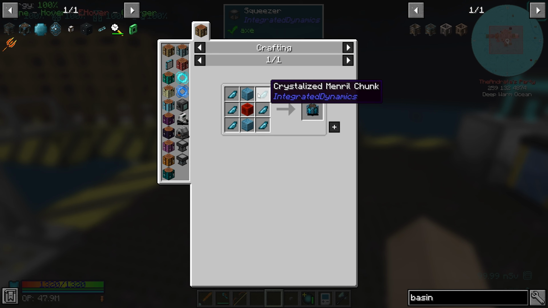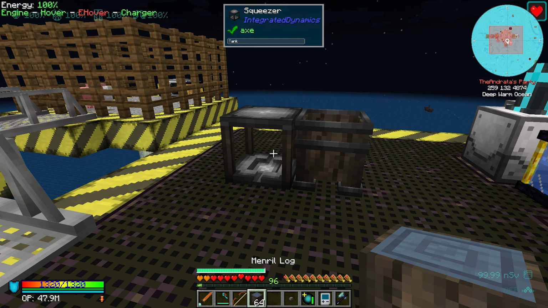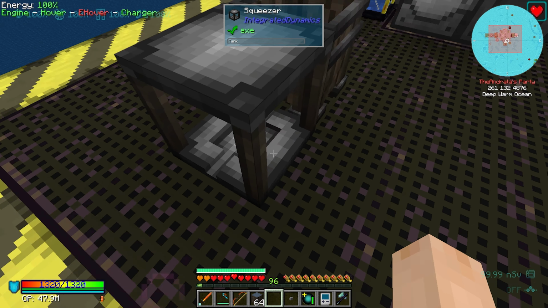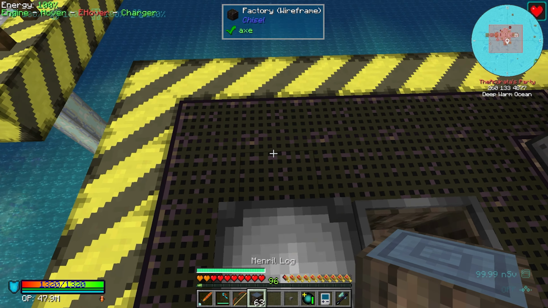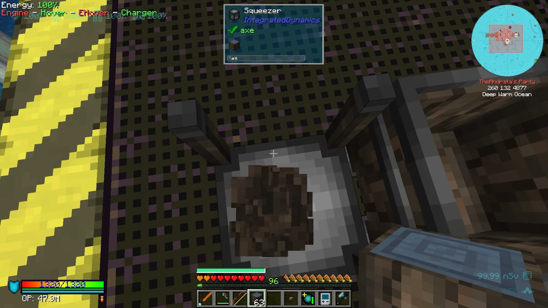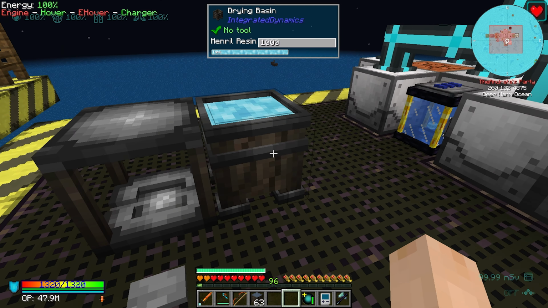but it's going to require a little bit of, well, and by a little bit I mean a lot of crystallized mineral to start out with. So we're just going to go ahead and do this manually. So I believe this needs to turn face that way so that it can dump into the drying basin. We're going to put our mineral log in here, and then we're just going to turn off our jetpack and jump down on this. Bam, and it's going to fill that up. Put our button down, reset it.